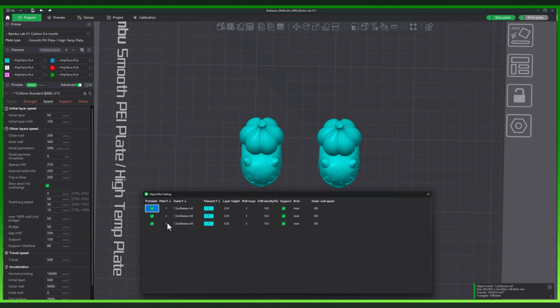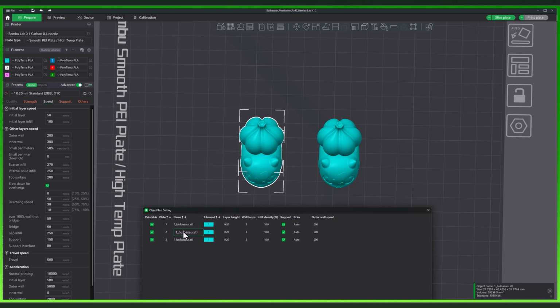Then it'll tell me which build plate the model is on. So this one and this one are both on build plate 2. That means it's these two. And if you click on this, you can easily see which is which because it'll have a little box around the model itself. Now, this is what I really like about it. You can click on that and then double click and then change it to whatever name you want.